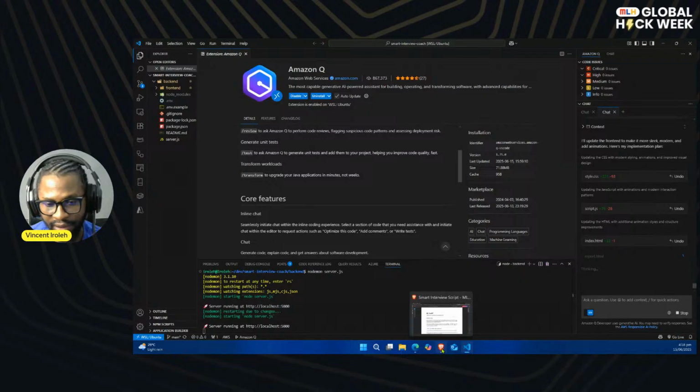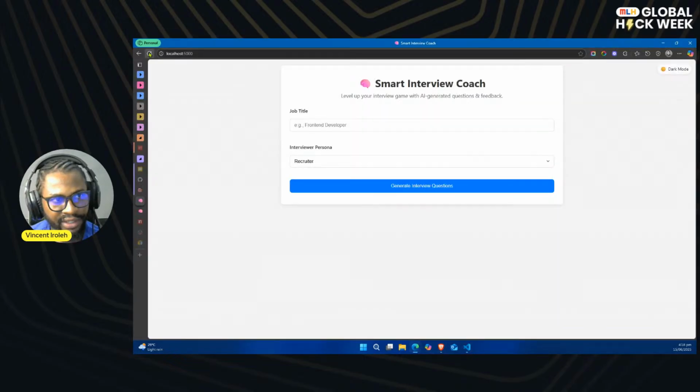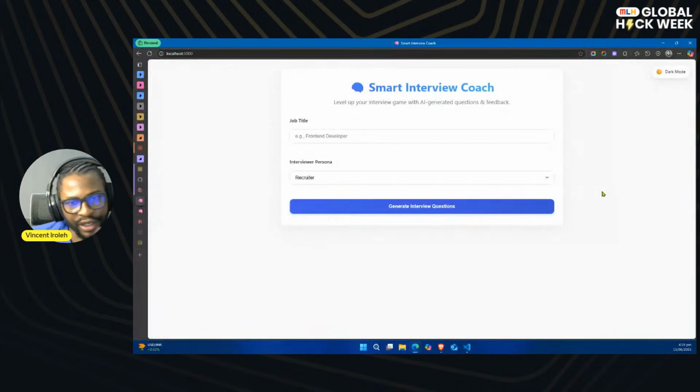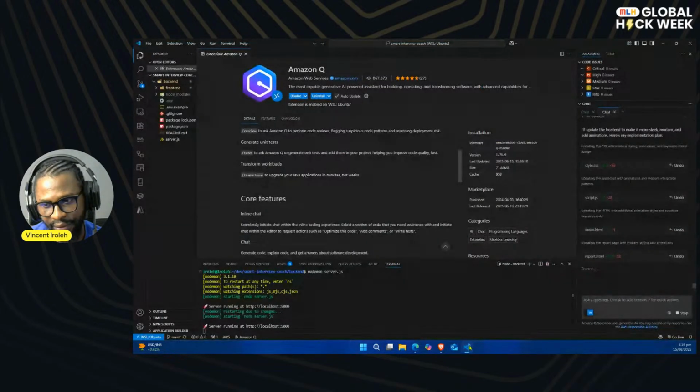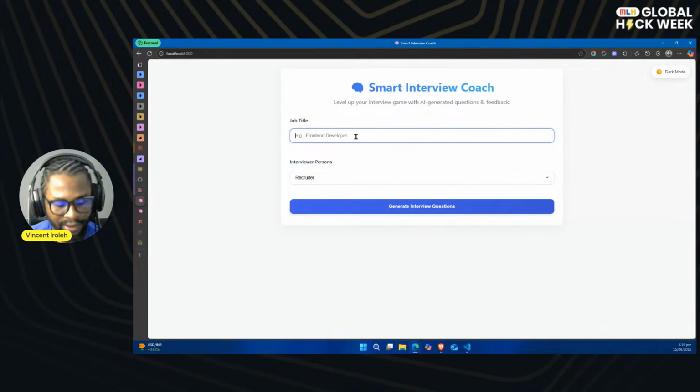Okay, I can actually see some of the changes it has made. So let me refresh this page and see what changed. I see. So it's changed the color from kind of pink to blue. Okay. I'm going to test it out to see.